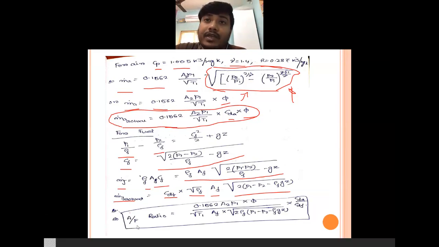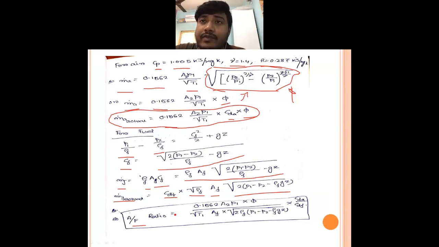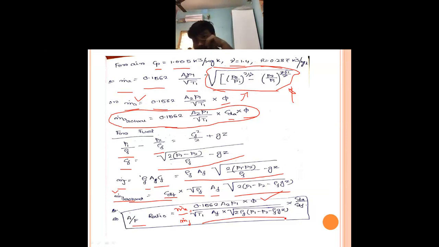Okay, so what will be the air fuel ratio? It is mf, ma, that is the mass of air by mf. So ma we have got over here, we will put the value over there, and mf we have got the value over here, and we will put this equation over there, and if we manipulate it, the final equation will come like this. Okay, so this is the air fuel ratio if the air is considered to be compressible.